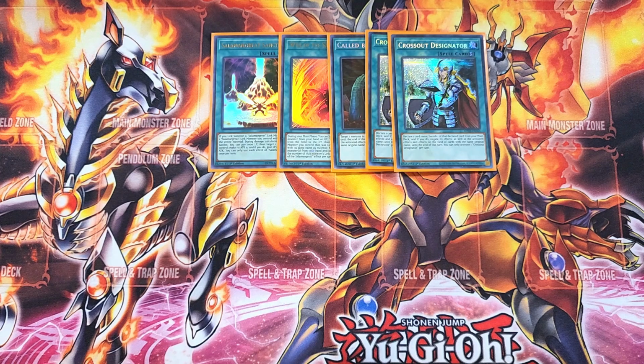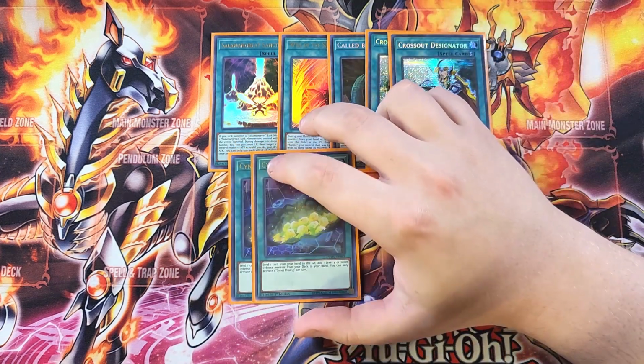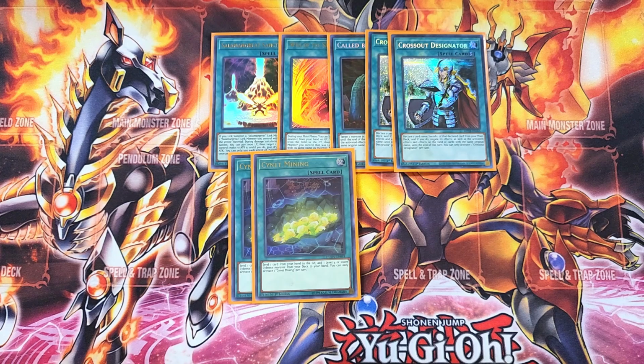We then play 2 copies of Cyanide Mining. I feel like 2 is fine now that we have Gazelle at 3. You don't really need any more than this because you have so many different ways to get to Gazelle. And this card is fine as a 2-of in the deck. It's really good because it's basically Rhoda for Salamangreats because it lets you search Cyverse monsters from your deck to your hand. We then play 3 copies of Salamangreat Circle.